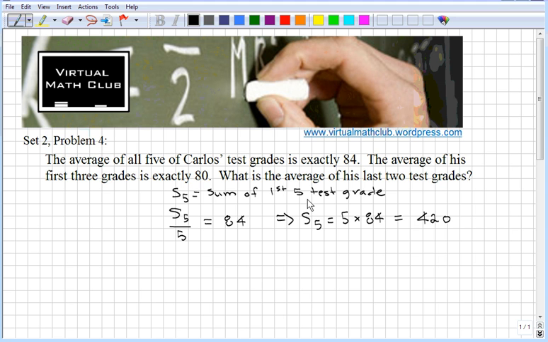I also know that the average of the first 3 test grades is 80. So I can do something similar for that as well. I could define a variable called S3. And I could say that that's equal to the sum of the first 3 test grades.